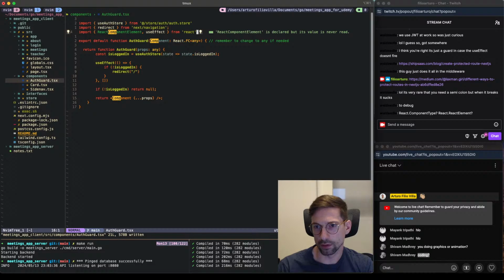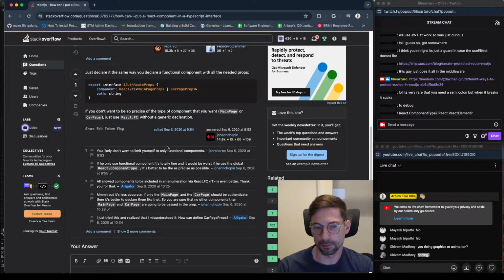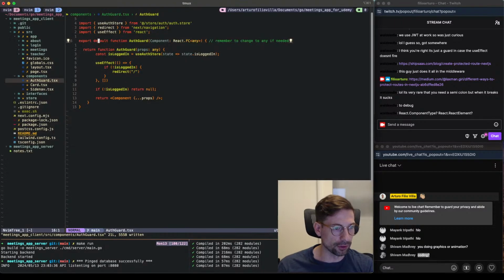Okay, I guess that's a good compromise. Okay, whatever. We'll correct it if needed. Okay, so that's that. React component props.